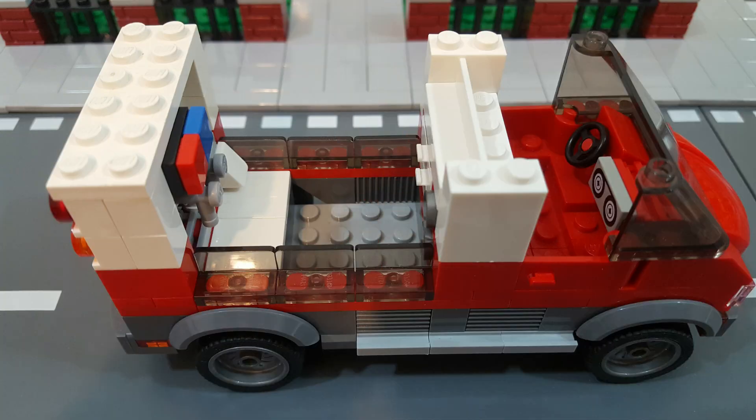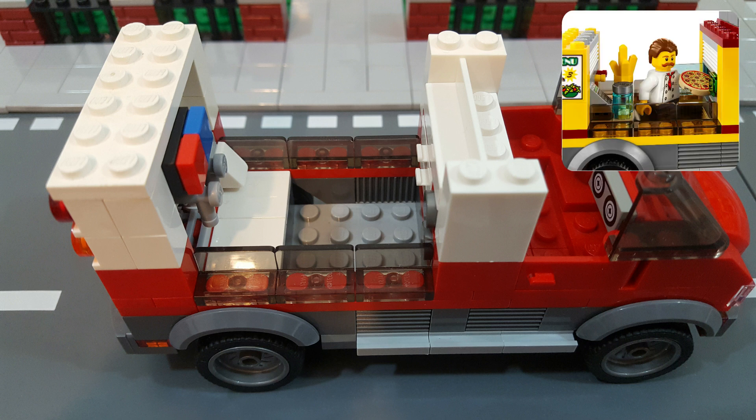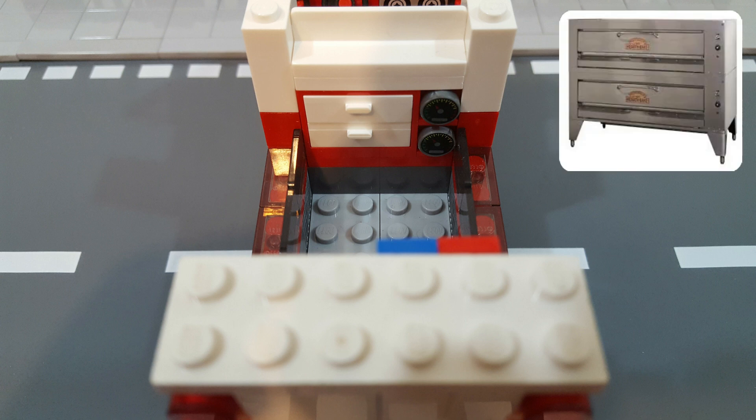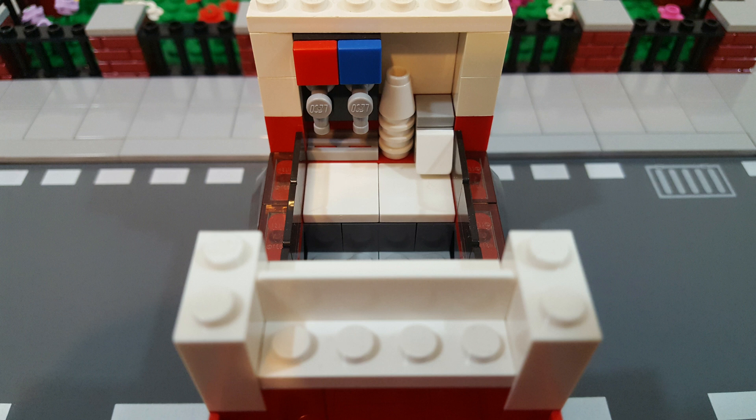But the most significant changes I made were to the interior prep area. The original had an oven with a transparent blue door, which to me looked more like a microwave oven than a pizza oven, so I replaced that door with two drawers to give it the look of the two narrow pizza oven doors as you would see in real life. I also replaced the ketchup and mustard dispensers with a soda fountain offering Coke or Pepsi, and I added a stack of cups and a napkin dispenser as well.